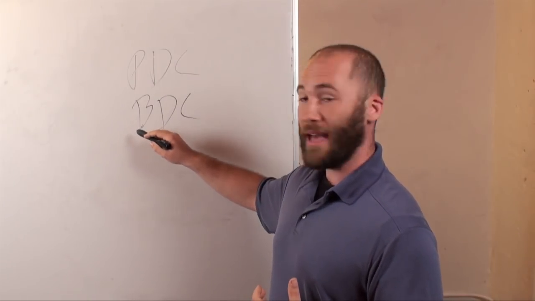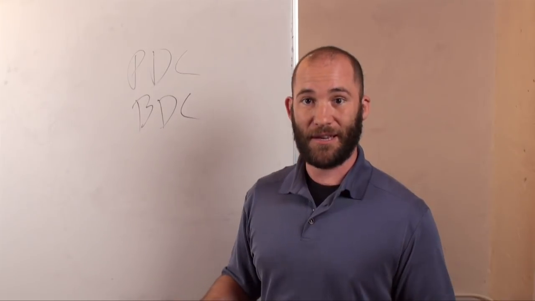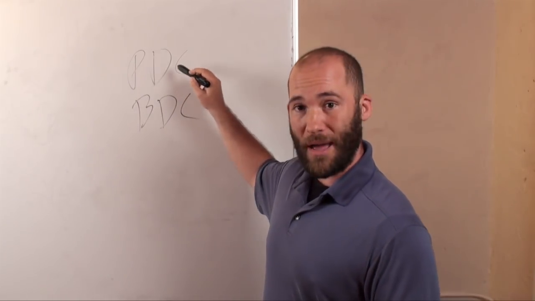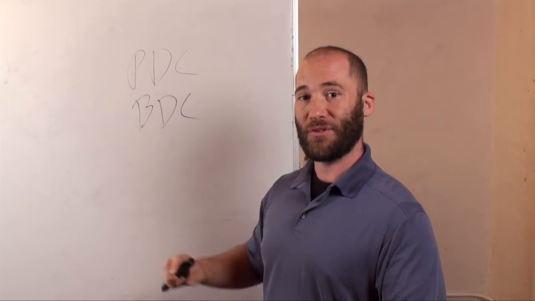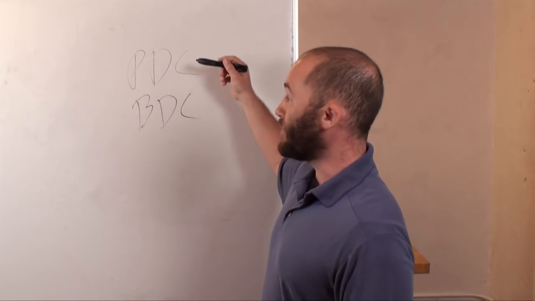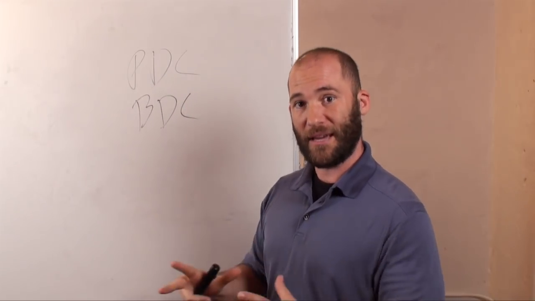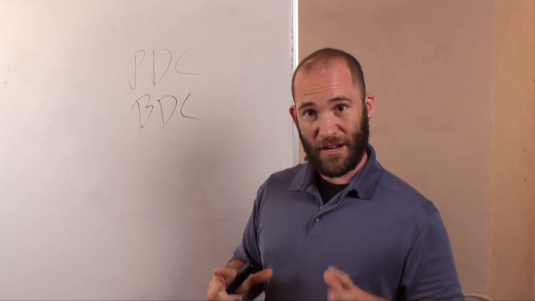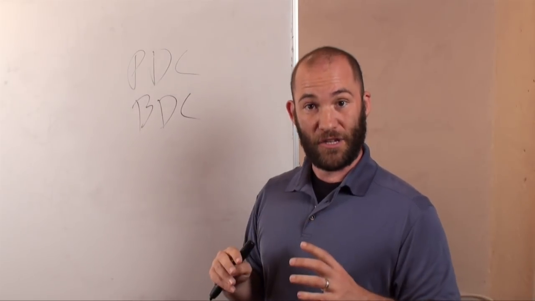sit down at the backup domain controller and make changes to security schemes. So if you wanted to change somebody's permission, you would have to do that at the primary domain controller, not the backup domain controller. The backup domain controller simply had what was called a read-only record of everything on the primary domain controller. So you had the primary domain controller, which was king of the hill. That's where all the changes could be made, and that's where everybody actually logged in.